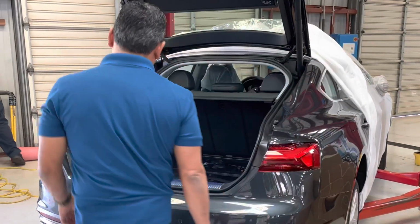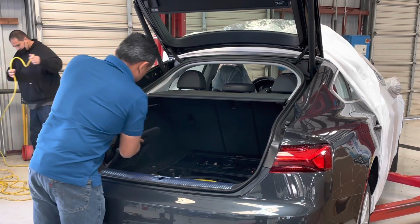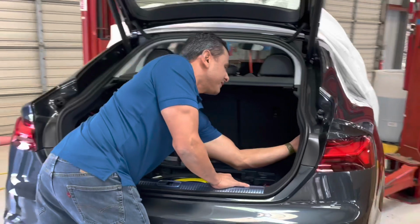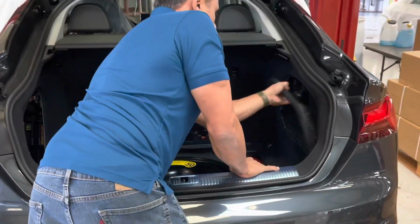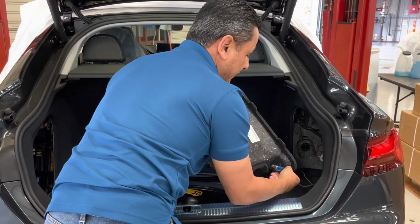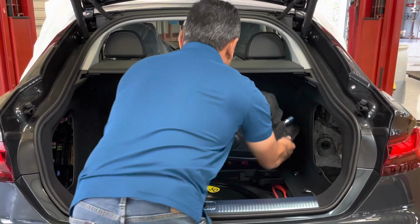The next thing we need to move are these side panels in here. We're just going to turn it, and these come right out. Same on this side over here. Just going to turn it. There's a knob here, and there's also a plug because it has a cigarette adapter. You're going to push the pin in, it disconnects, and it comes right out.